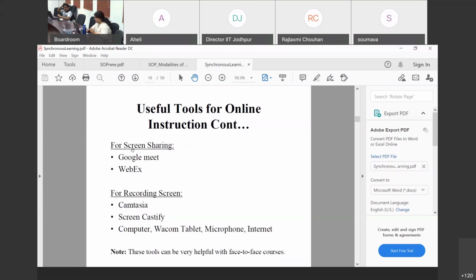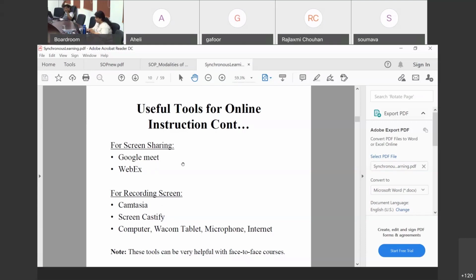Then screen sharing will be done through Google Meet or WebEx, and from these 2 software only you can record it. The reason I kept this recording screen is that offline, when you are not teaching synchronously and want to record a video, you can use Screencastify or Camtasia for recording the screen, but otherwise Google Meet and WebEx are good for recording the synchronous sessions.